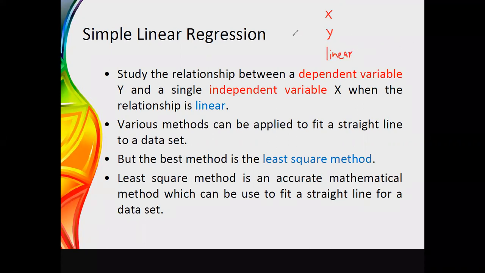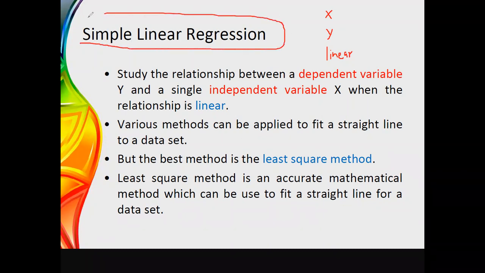We are not going to identify any non-linear relation. It is because the term itself says simple linear regression. Linear is the linearity behavior, and simple means that there is one independent variable with one dependent variable. And we can use several methods to fit a straight line. It is quite like this.